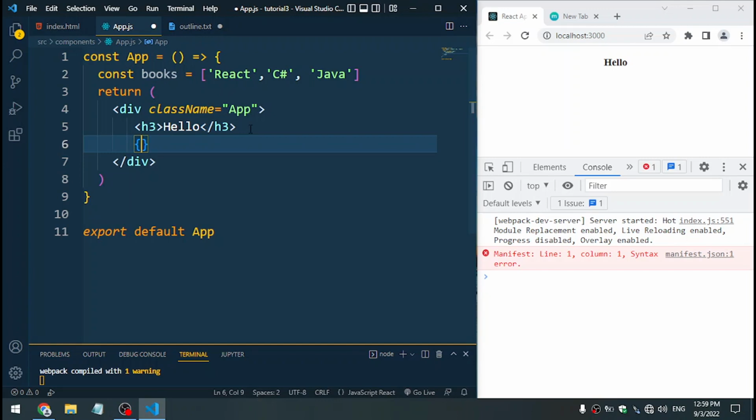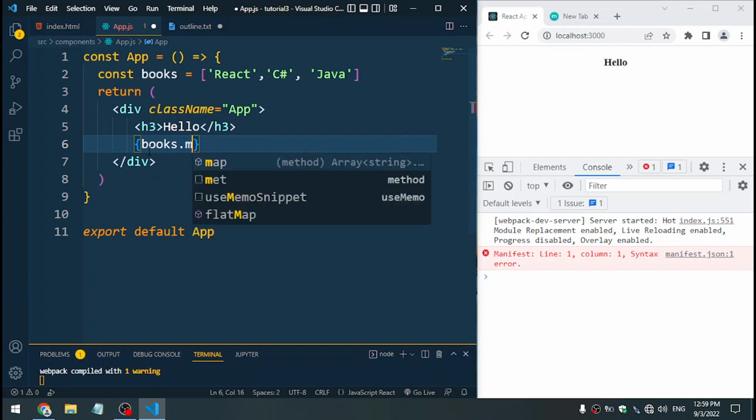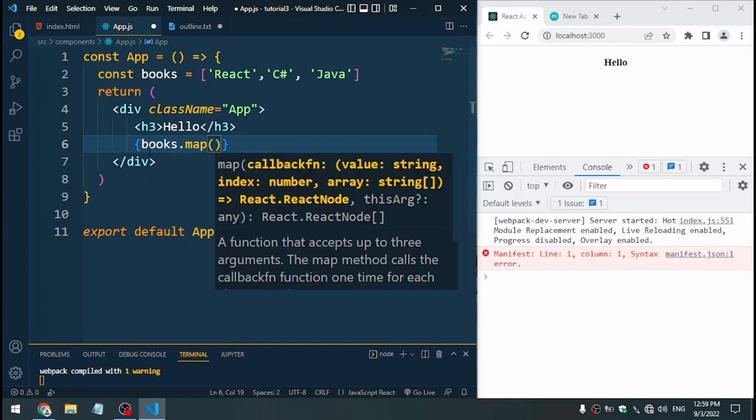Then you write the name of the list that you want to display, which is books. Then you say .map, and there you can run a callback function.